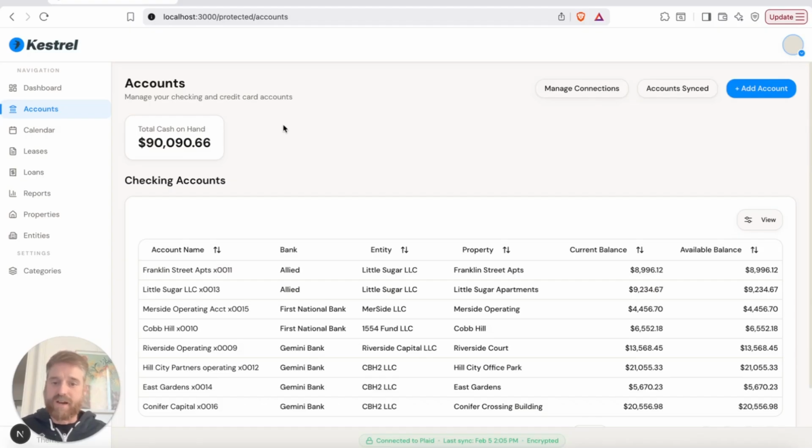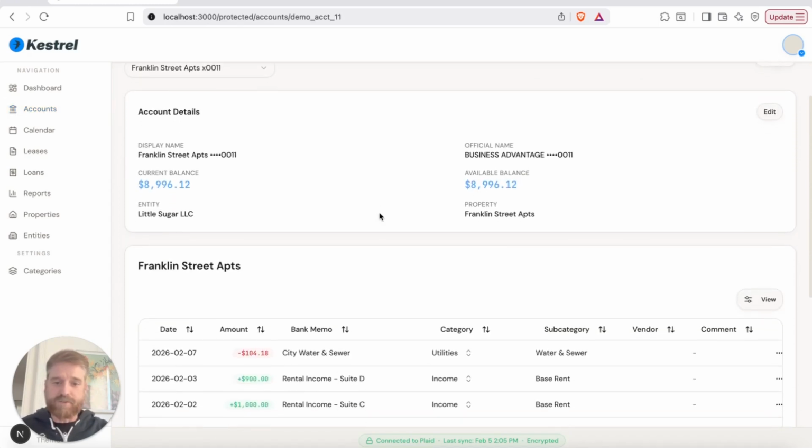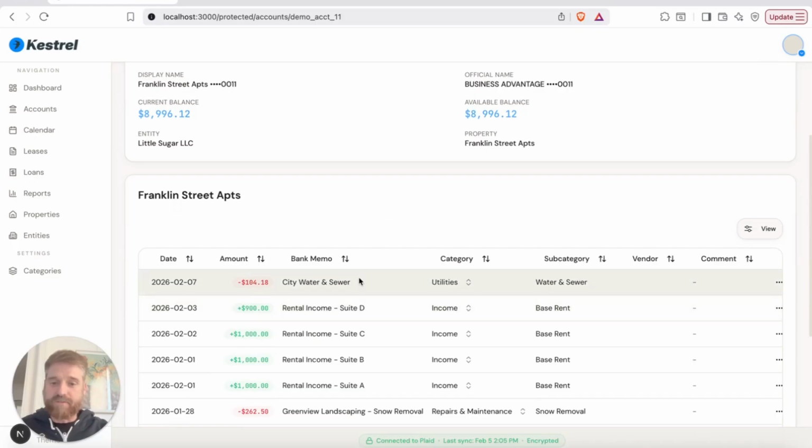They're always synced. So I don't have to use my online banking portals at all anymore to tell where I am or to see what's happening. I don't have to export things using CSVs. I don't have to do any manual cleaning. All of that data is right here across all of my banks, across all of my accounts, all in one place. As we dig into each one of these accounts, we can see a breakdown of individual expenses.